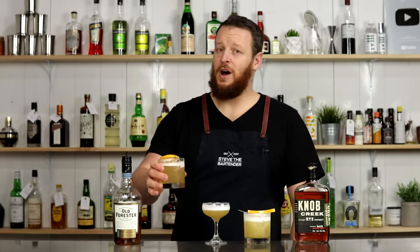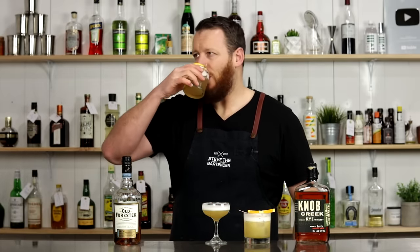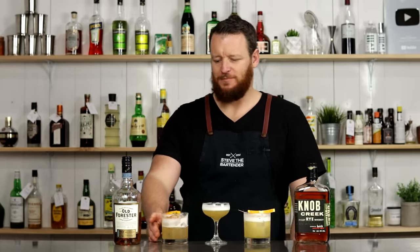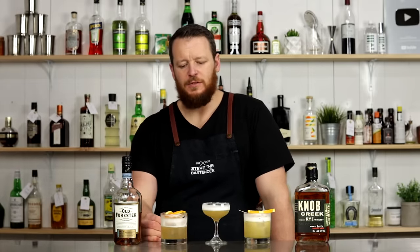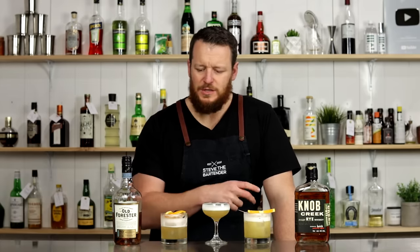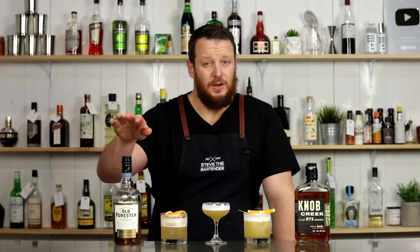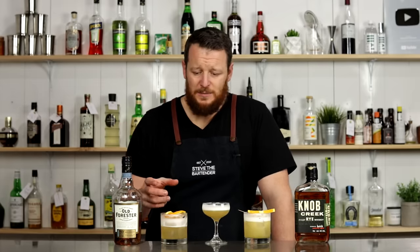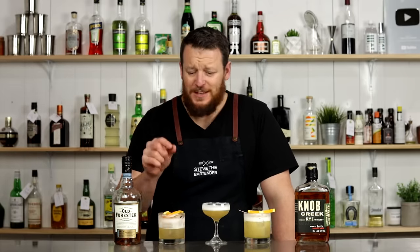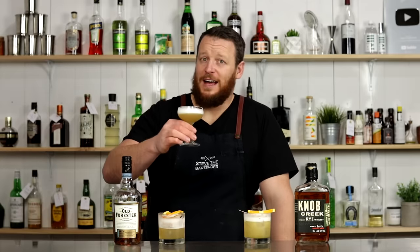First up, Neal Bodenheimer's whiskey sour, which was a little bit sweeter. Bourbon-based whiskey sour. All right, it's definitely the sweeter of the three, but I love it. I like the beautiful balance between the sugar and the citrus. You could probably do with that template, but use the rye whiskey instead. That would work really nice. This is an extremely crushable whiskey sour recipe. I like it.